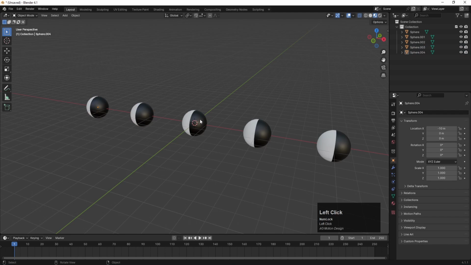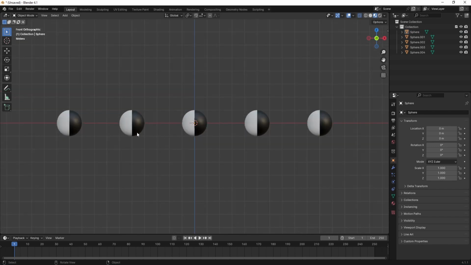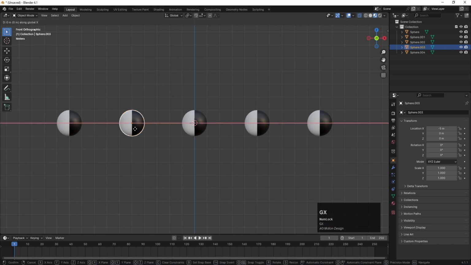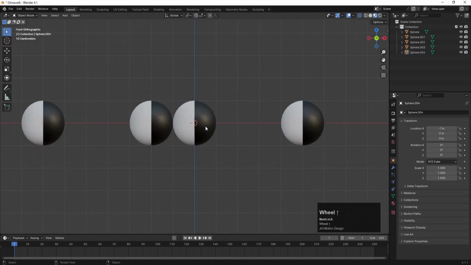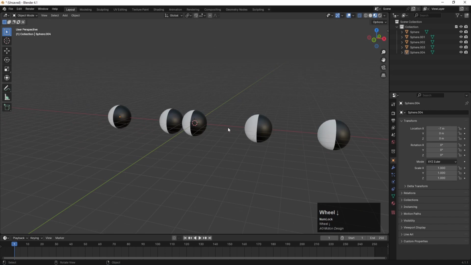Now what I want is that this should touch this, so we are going to animate this one, but to do that we need to select this and they should touch this point. So let's go to the front view by hitting 1. Let's select this, G X, and let's check out the position somewhere around over here. So let's make this -2 over here. Similarly, we have to select this and make this -7 maybe, to go somewhere around like this. Okay, so these are going to be the positions right now, so we will get something like this.